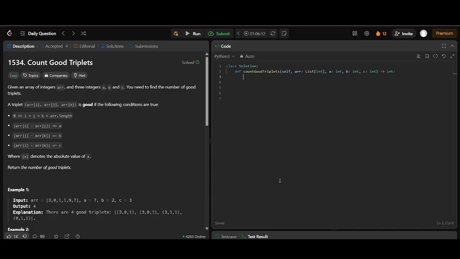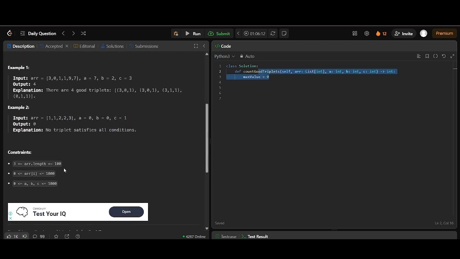Now let's code it out. All right, so we will start by first finding the max value, because we want to initialize our prefix count array. We need to make this minimum, but since our constraint here satisfies 0 to 1000, our array values will be from 0 to 1000, so we can simply take 0 here.